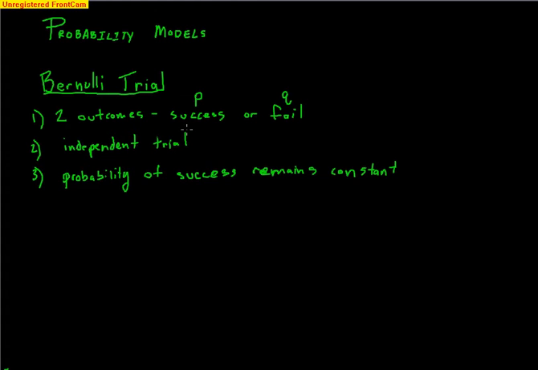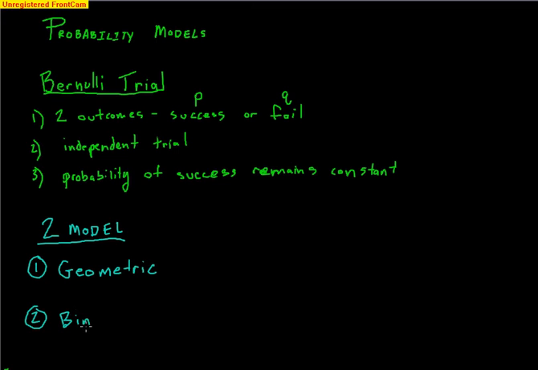So with this whole idea of Bernoulli trials, what are these specific circumstances? We have two different types of models. One is very simple, and we have a name for it, but we very, very rarely refer to it by its name. And the other one is a really important one that we do use its name. The first one is what we call the geometric model. And the second type of model we have is a binomial model. Now you will see this term binomial come up a lot. You might not see the word geometric come up a lot.